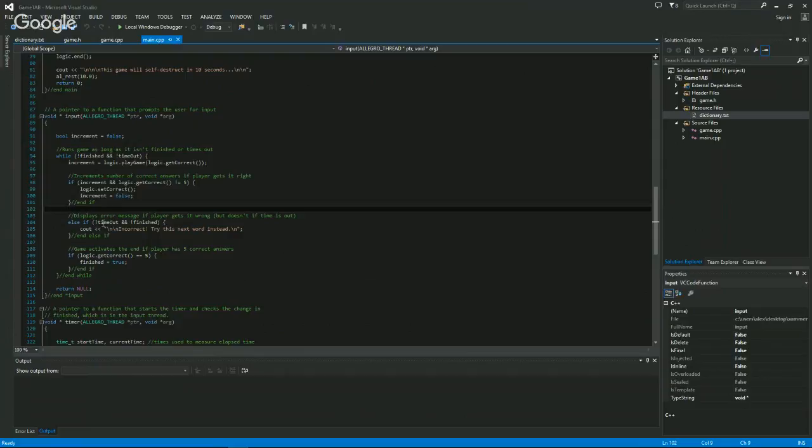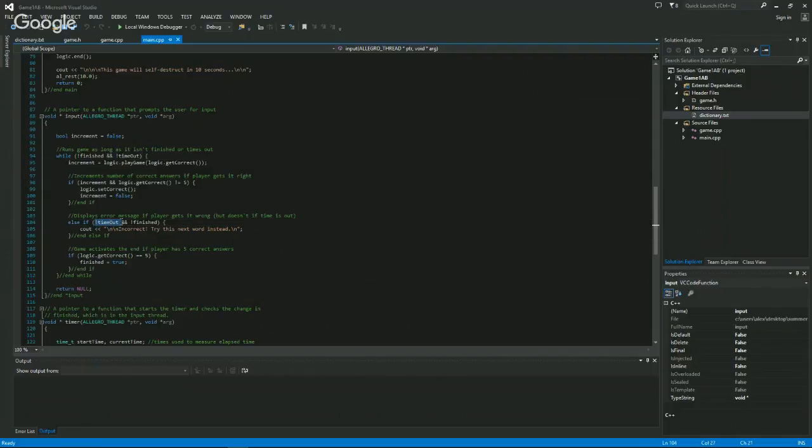Now, if they get the word wrong, it'll display this message, and it'll loop back in here, and it'll pick an entire new word. So you only have 1 chance per word, but you have an infinite number of guesses. So it'll always give you a new word if you get it wrong.